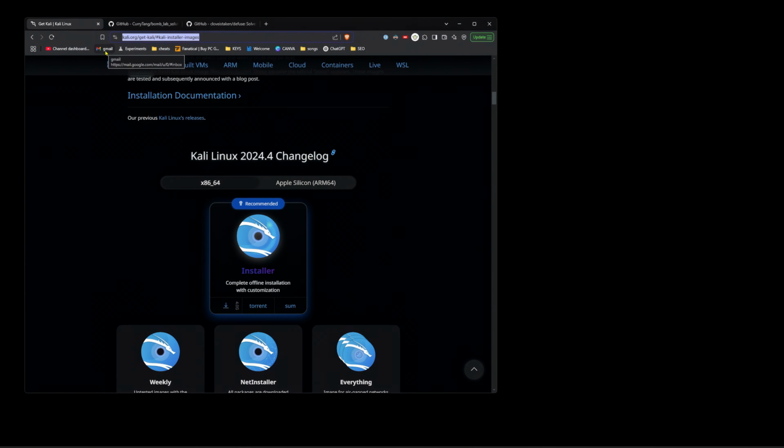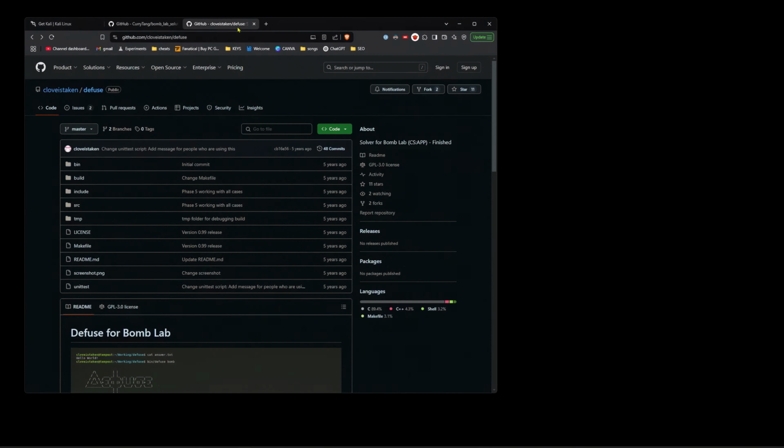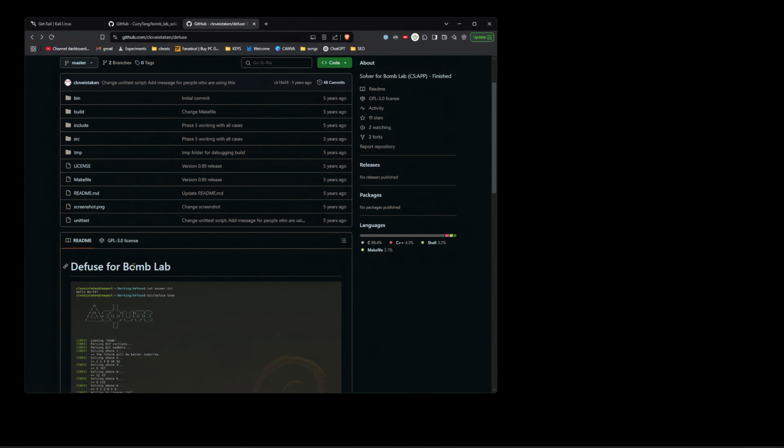So the main outline for the video will be installing the VM, just in case somebody doesn't know how to get the VM set up. And then I'll showcase the diffuser, the automatic solver. And then the third part, I'll show a way where you can disable any kind of internet connection in your bomb binary if it has one, and potentially write your own diffuser or do whatever you want with it, just in case you don't want to just cheat and see the answers.